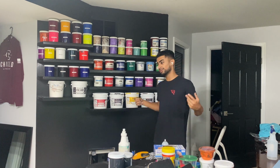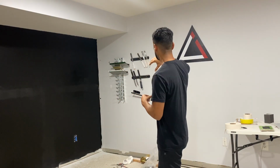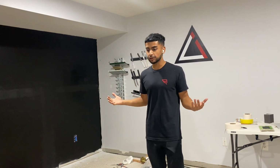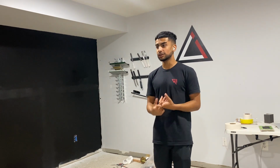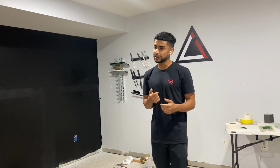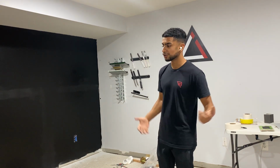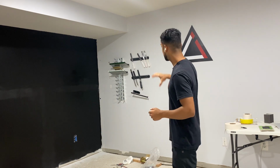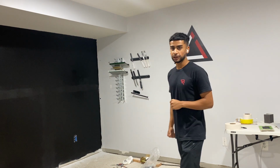So let's go to the other room and start painting. All right, now that I'm here, you remember this room, I painted this black. I want to make this wall a different color. I got a red paint, so let's see how it goes. I don't know how the red will look. It might look funky, it might look too bright, it might look too dark, I don't know. But I'm itching to try it, and you never know till you try it, so we're just gonna try it. First, let me clear all this up, get that out, and then we'll start painting.